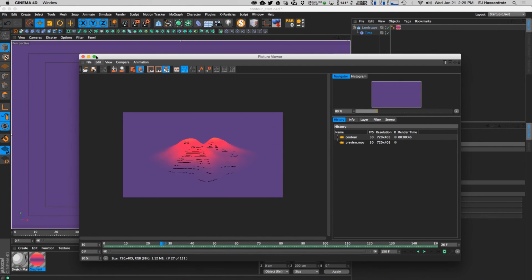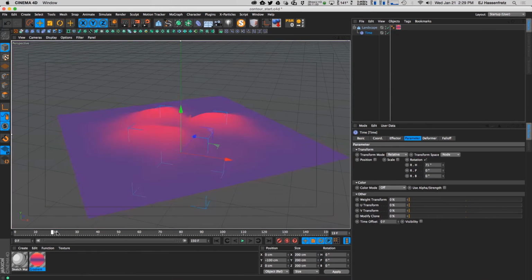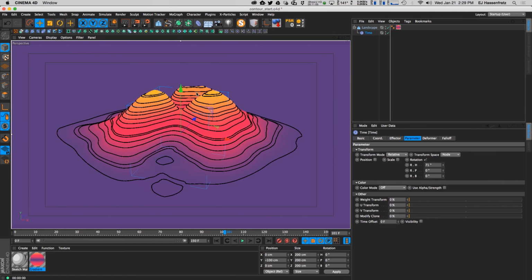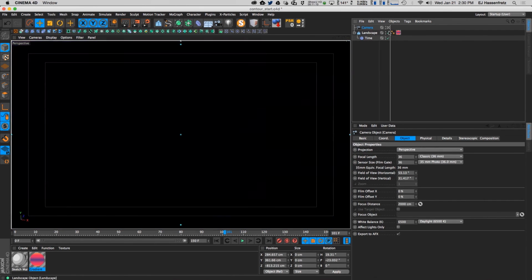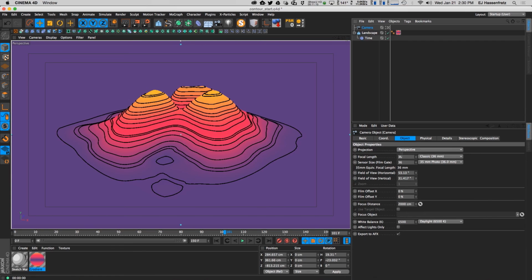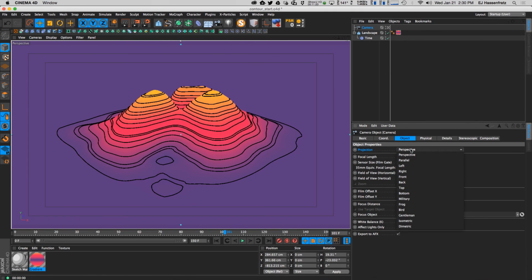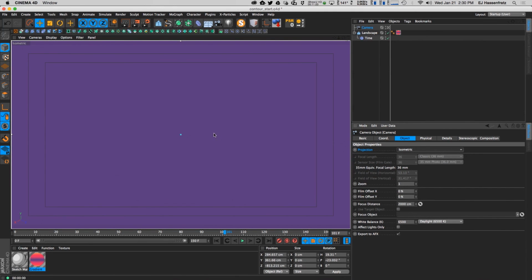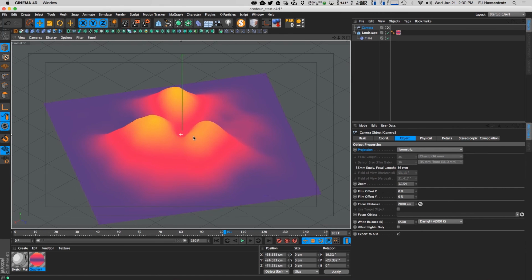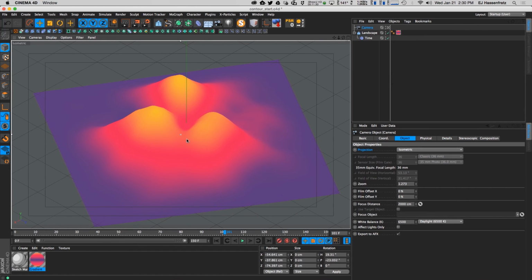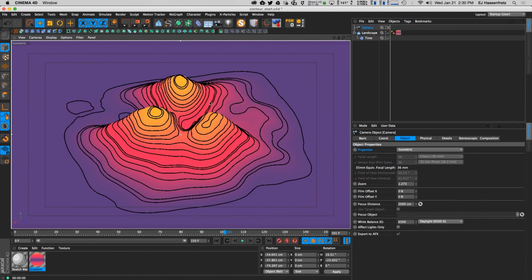So that is it. Well, actually, for the GIF that I made of this, I created a camera, and to get that SimCity kind of look, let's go into this camera view. To get the SimCity look where you're looking down at an isometric view, you just go to projection in your camera and go to isometric, and then let's find where our little guy is. So we just have this nice 2D flat kind of thing going on here with the isometric view, and that is basically it.